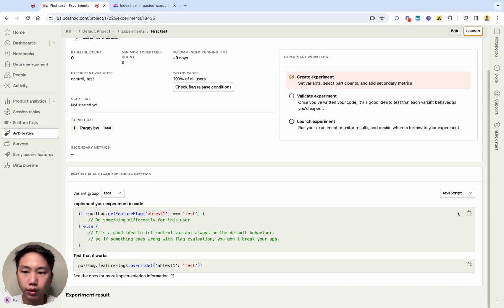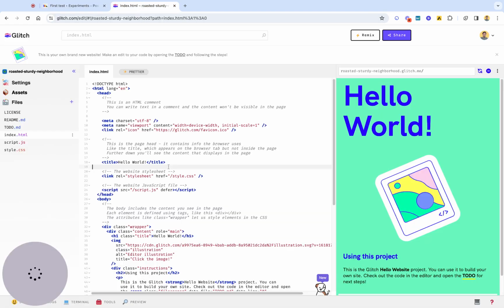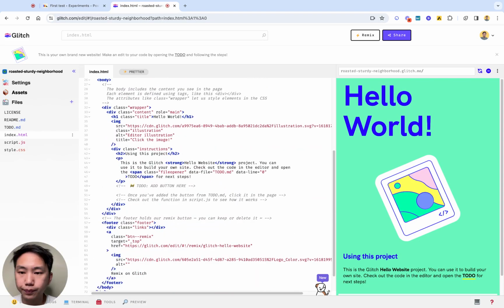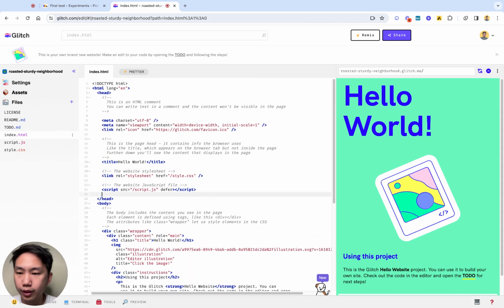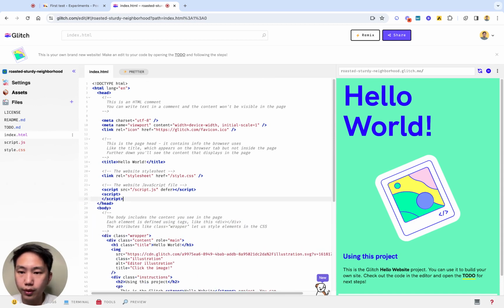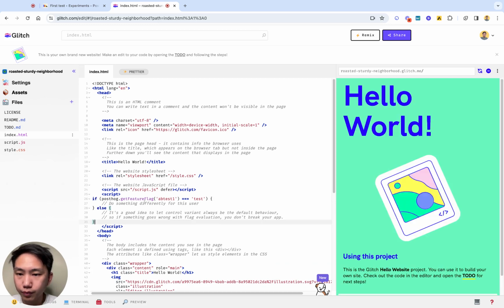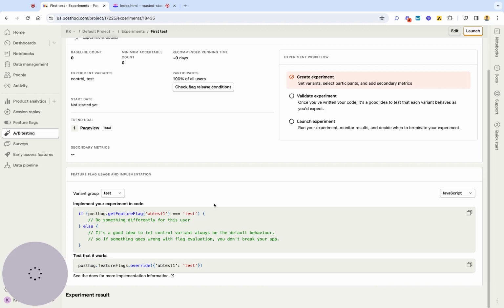So let's just copy this and go to the Hello World project, including this in the header. Okay, so script. Okay, so we have this, and to test if it works, this one will override and make sure that it will force the variant.